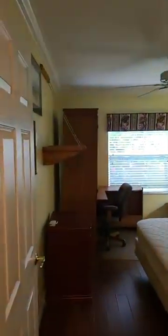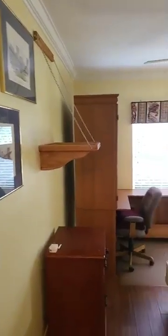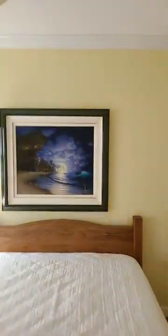Coming through here, this is the third bedroom, or the second bedroom, however you want to number the place. There used to be a TV up here, but you can see the crown molding once again in here, and ceiling fans throughout. All the artwork stays. You've got the 6-panel doors in the house, and some commemorative art here.